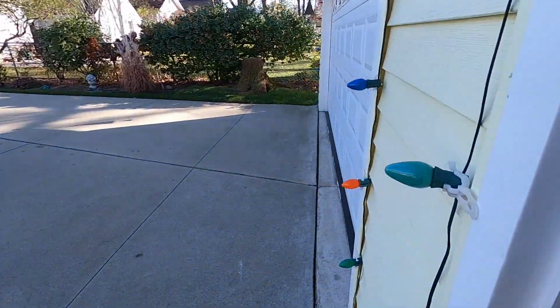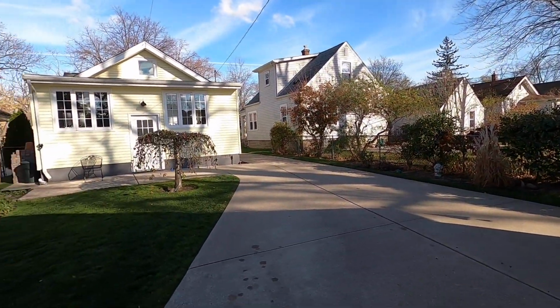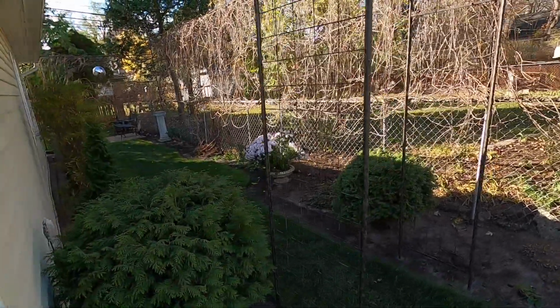And I did put up the C9 Christmas lights on the garage and in the tree, just in the backyard. I haven't put them up out front yet. Put the patio furniture away, cleaned the gardens out, and had a ton of leaves to clean up. And we went from summer-like weather, where I was riding the motorcycle two days ago, to winter overnight.